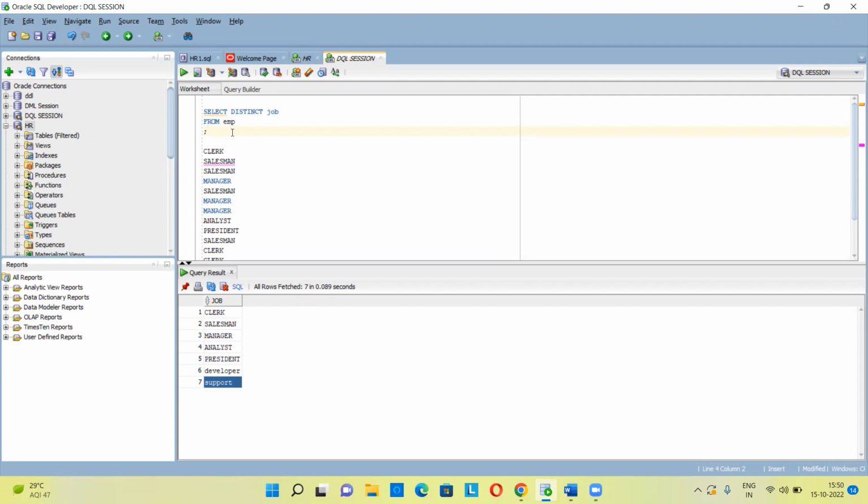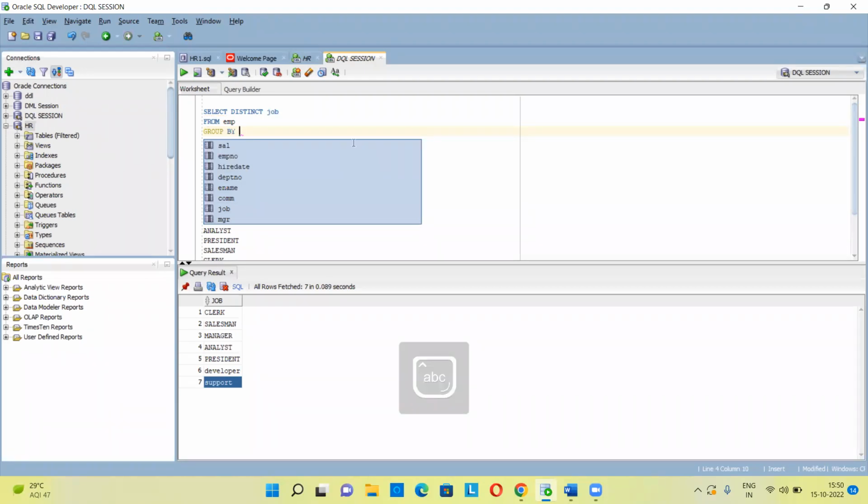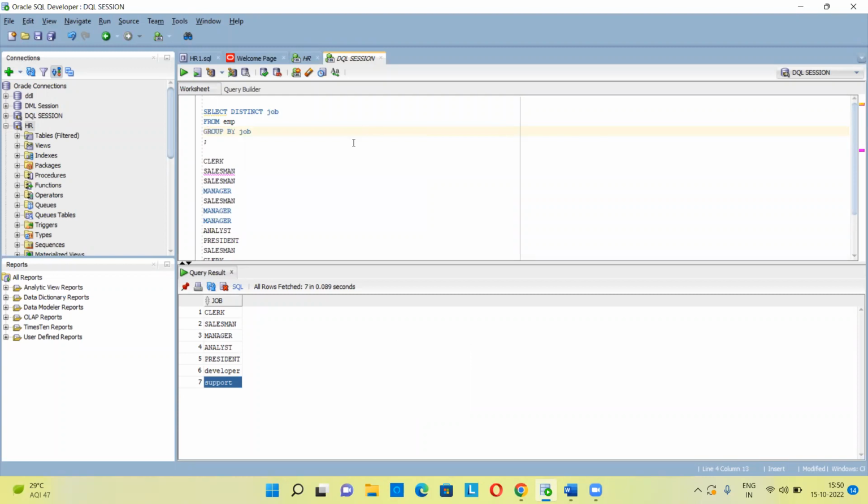Okay. So here also we have a keyword called GROUP BY. So what is this GROUP BY going to do? Whatever you did now in the school example, it is going to do the same thing. I want to group based on job in my company. Based on job, I can group the employees in my company. So what will happen? The same data will come as of now.